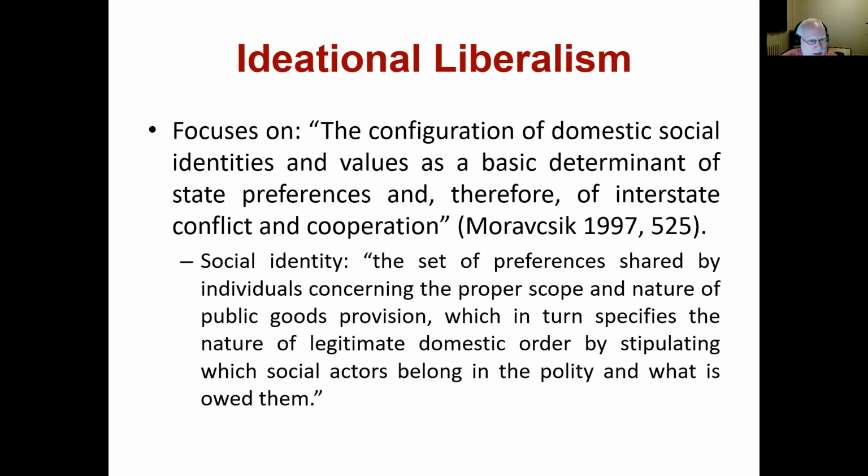So one element that could come in is social identity. That is the set of preferences shared by individuals concerning the proper scope and nature of public good provision, which in turn specifies the nature of legitimate domestic order by stipulating which social actors belong in the polity and what is owed to them. So each different state, and each different individual, will have a conception of social identity. So who are we and what are we owed, right? Who belongs in our group? Who are Canadians and who are not Canadians, and what is owed to Canadians?